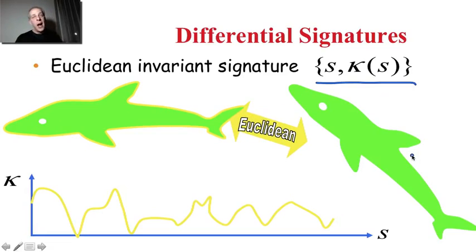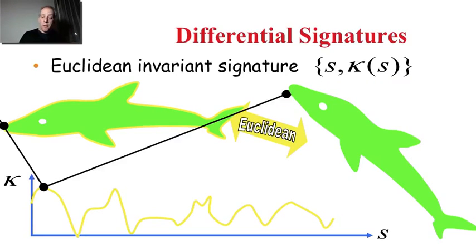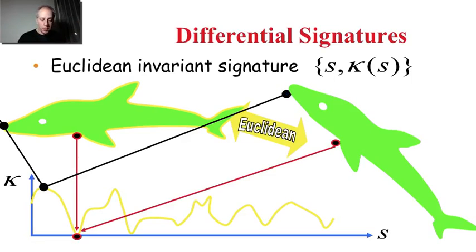Now, let's assume I do a Euclidean transformation. I rotate and translate my shape. Something very interesting happens. There are, of course, corresponding points. This point got rotated and translated to this one, and here is the beauty: they will have the same curvature. So the curvature here and the curvature here are going to be exactly the same value. If you were to take the first derivative, second derivative, and measure the magnitude in both corresponding points, you get exactly the same value. That happens for all the corresponding points.